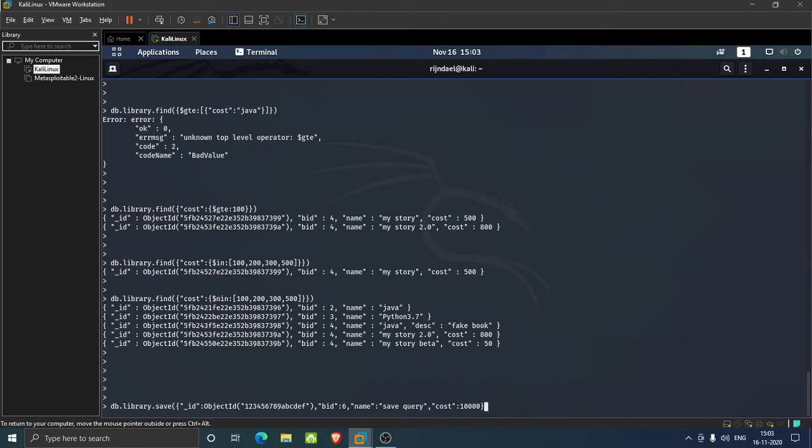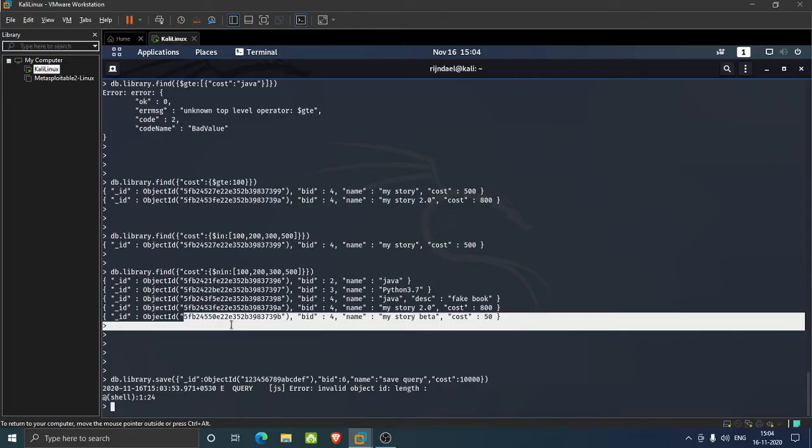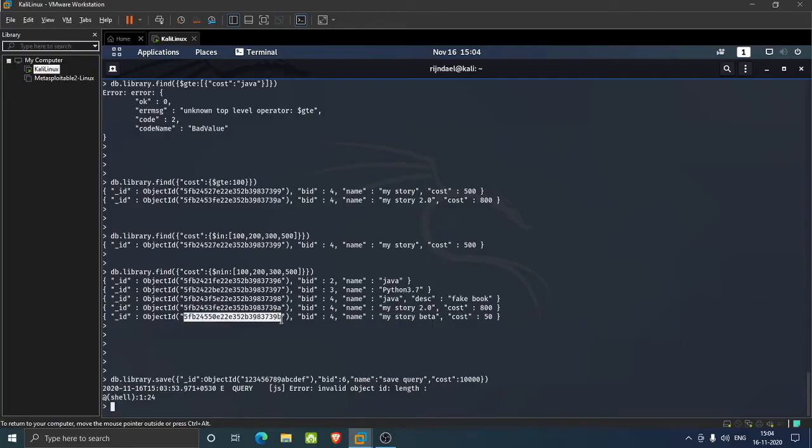Yes, and then invalid object ID length. So the length should be minimum how much? 1, 2, 3, up to 24.